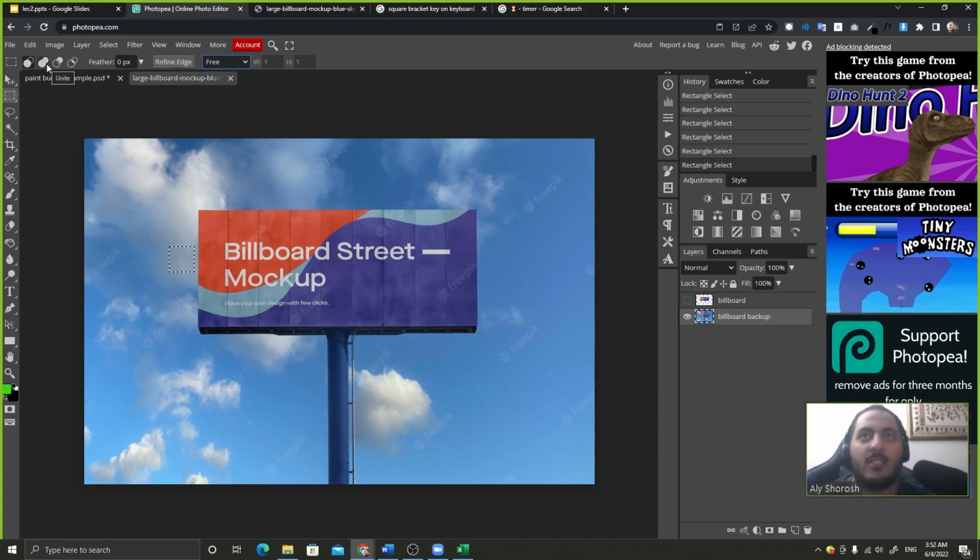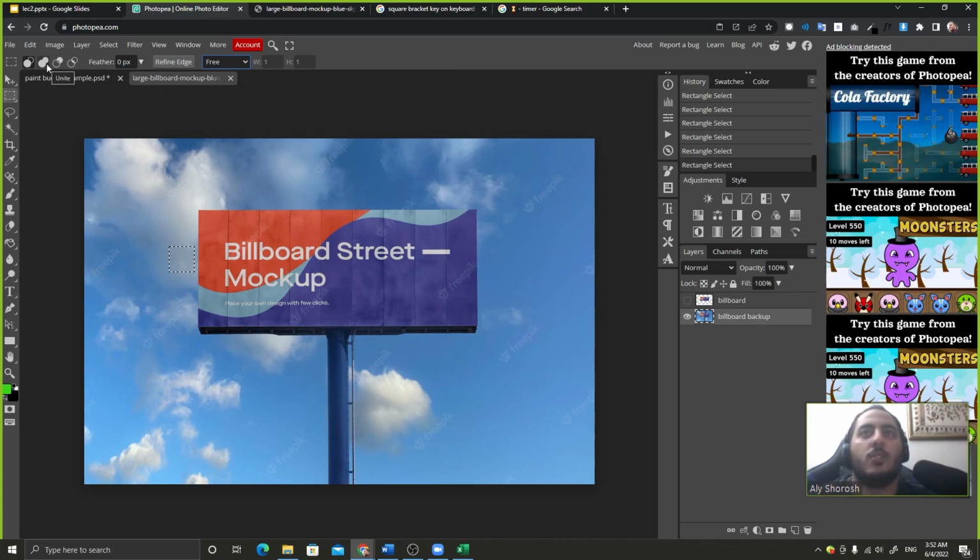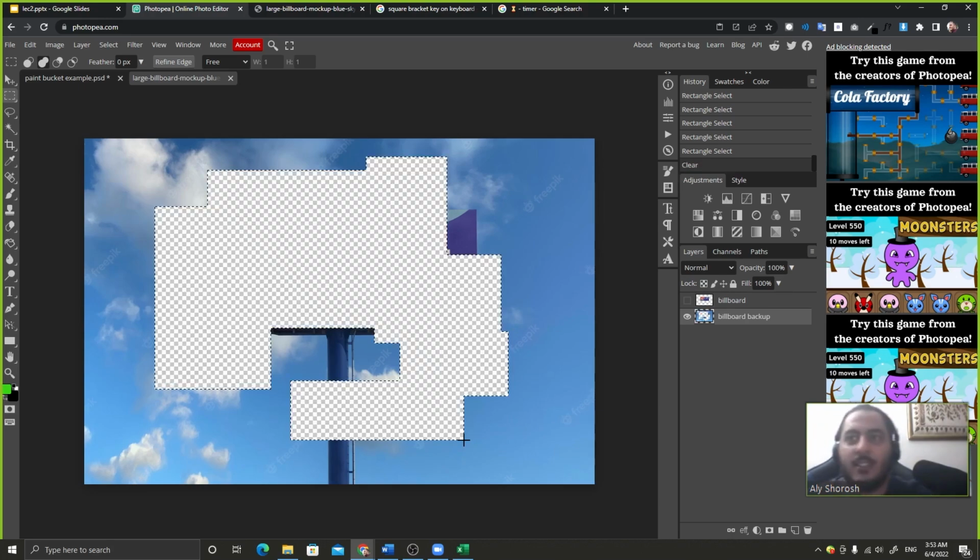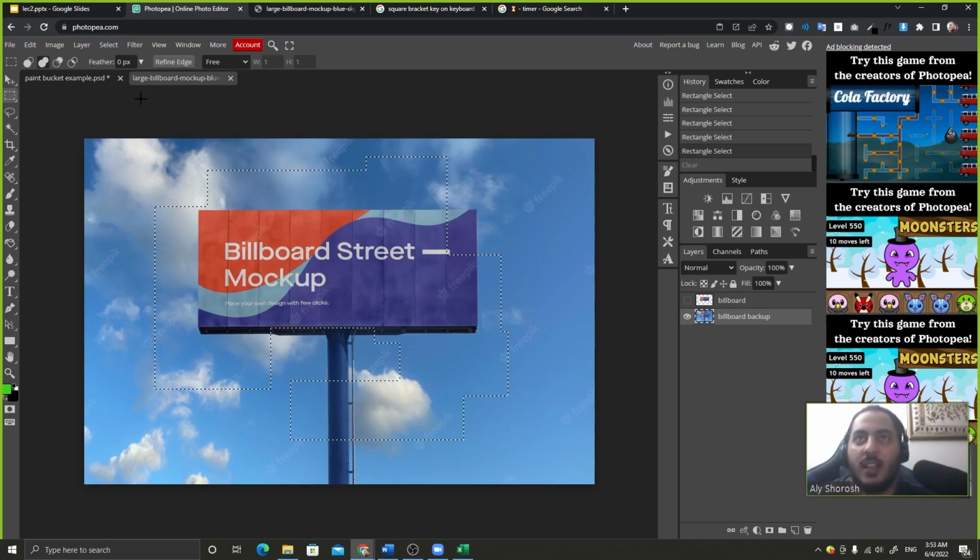This area is the combination of more selections, how it deals with them. So if I click on Replace, what happens is when I make a selection and then remove the mouse and click again, it will make another selection. If I click on Add, it actually will add to the selection. So now when I click another time, it will add the selection. It will not make a new one. So if I click delete, it's deleting this area.